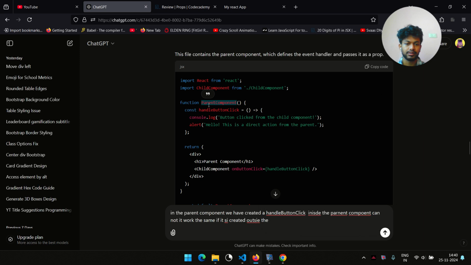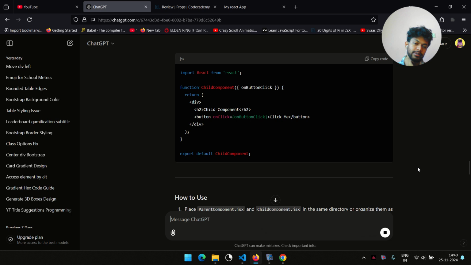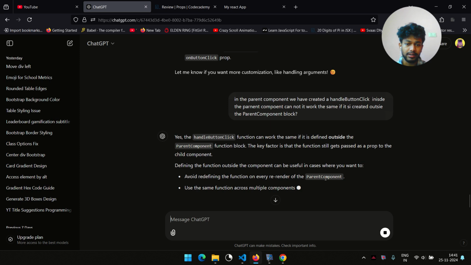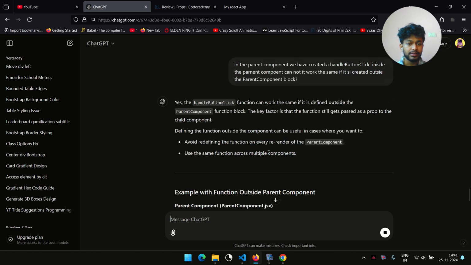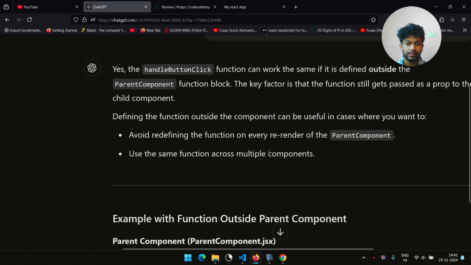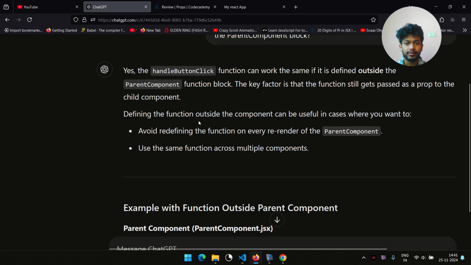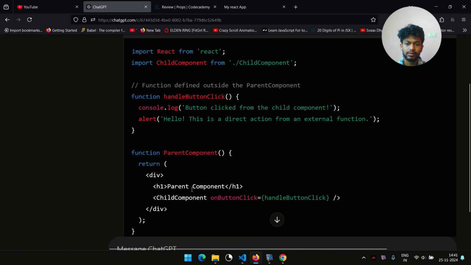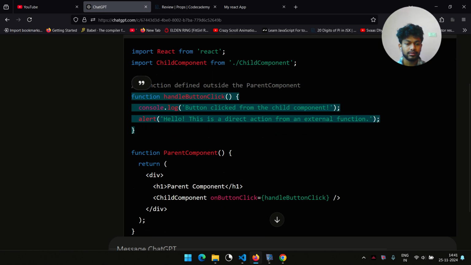Yes, the function can work fine if it's outside. It avoids recreating functions on every render. The key factor is the function still gets passed in the prop. Okay, so this can be done outside as well. So we'll do it outside.